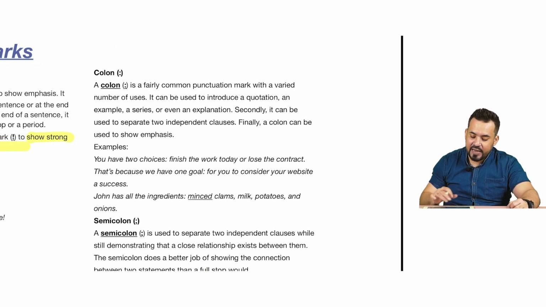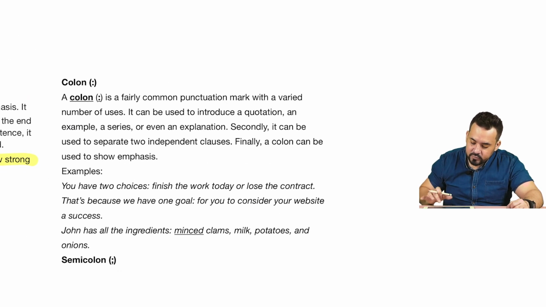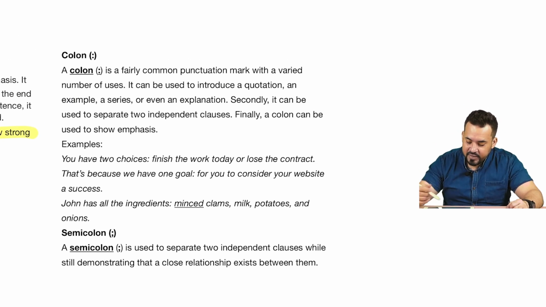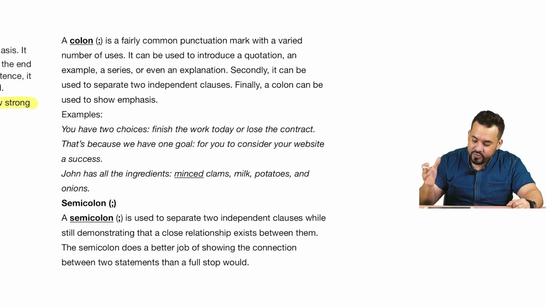All right, now let's take a look at a colon. A colon is a fairly common punctuation mark with a varied number of uses. Let's take a look. It can be used to introduce a quotation, an example, a series, or even an explanation. Secondly, it can be used to separate two independent clauses. Finally, a colon can be used to show emphasis.